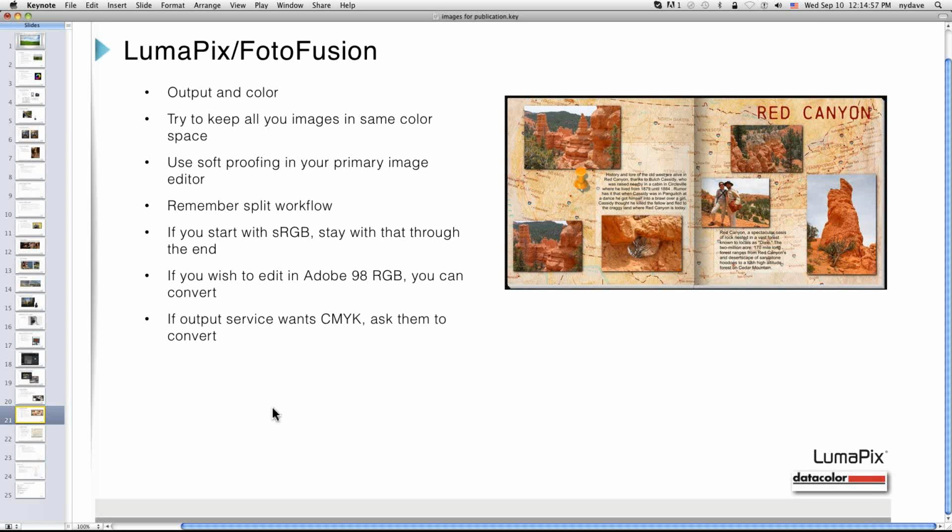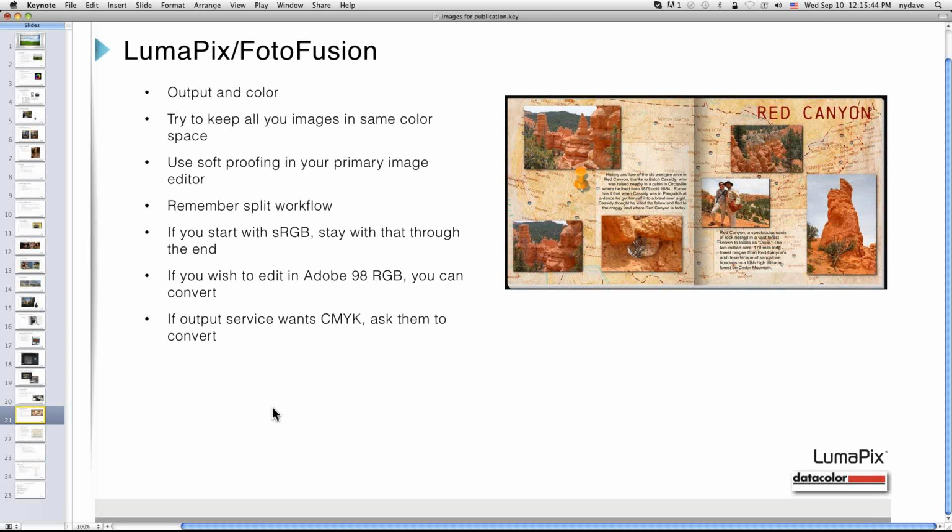However you do it, you want to try and keep all the images in the same color space in a particular project. And in fact, what I'd suggest as you go forward is try to systematize your workflow so that you're always working in the same color space. I typically am working either in Adobe 98 or ProPhoto, and then at the end of the major edits, I output folders of images for specific uses. So if I wanted to do a website, I would output a folder of small JPEGs, which are sharpened more than they would be for a larger image in most cases. And then they would all be in sRGB. That seems to work best on the web. I hope I said that in an understandable way.